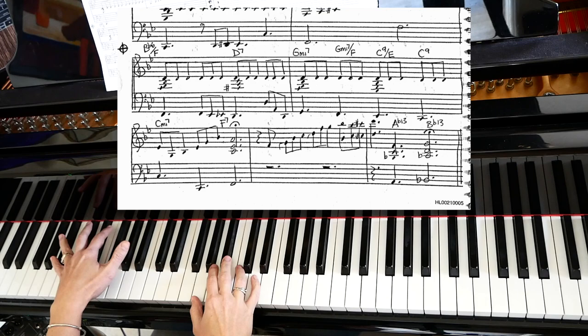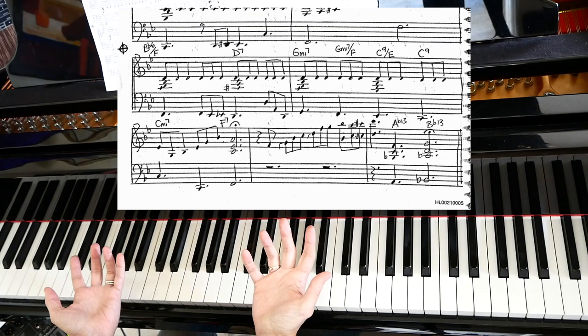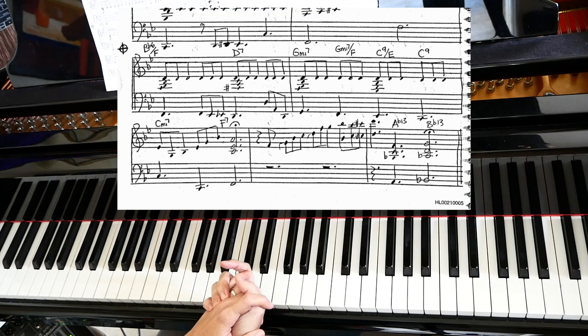You can even give it a little button on the end. So sometimes I do that. You could hit it at the top. You could gliss all the way down the piano. All kinds of options for you, everybody. But that's about it. That's about how it goes.